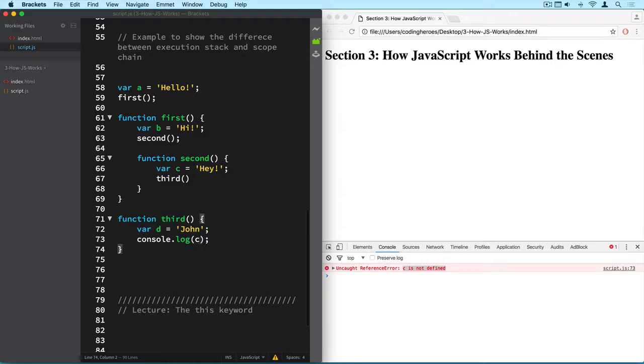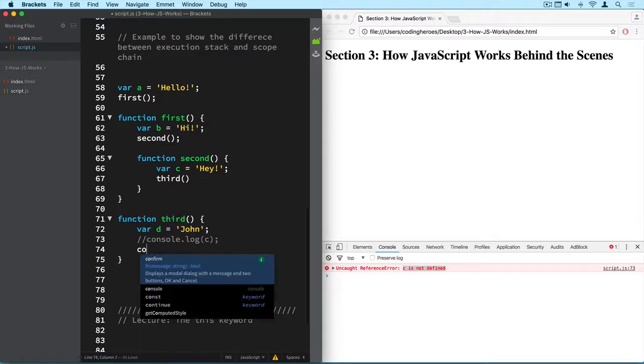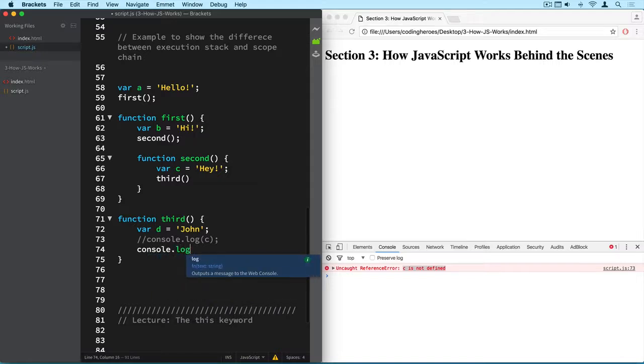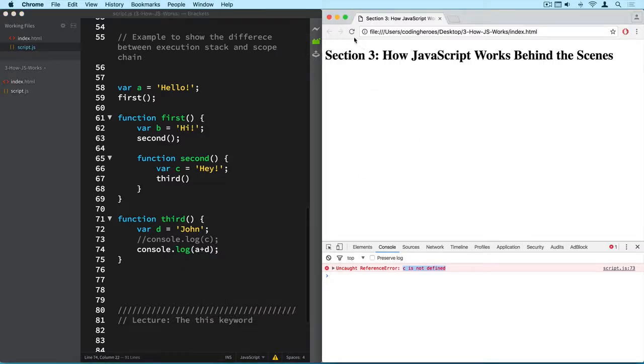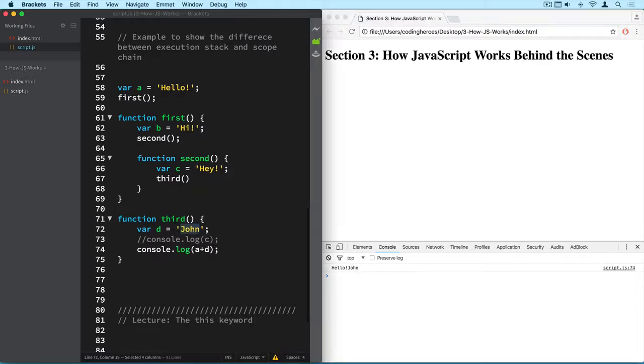Okay, so it's variable A and D. So let's just test that. So I'm going to console log A plus D. And if I run this now, then I have hello John. And hello is A and John is D. So these are the only variables that we have access to because they are in the scope chain for the third function.